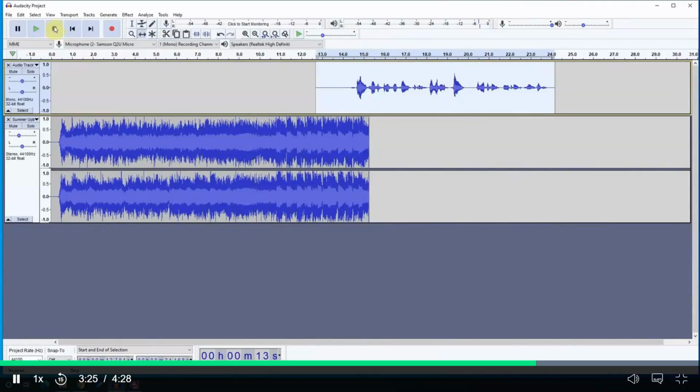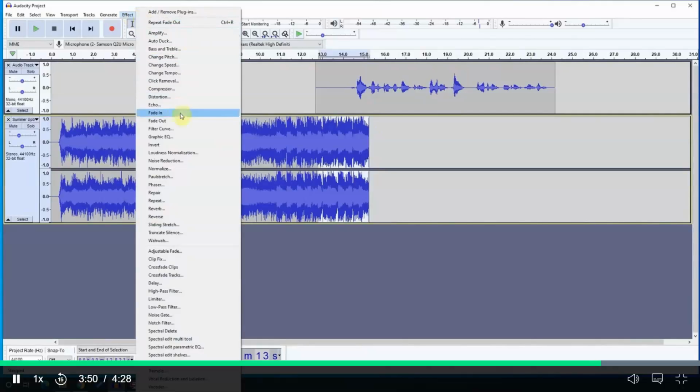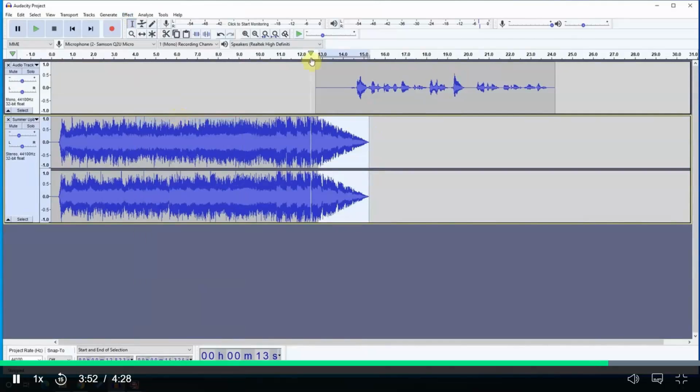Almost there. We are almost there. You see that it's still too loud at the point that I start talking. Now, a super useful feature that makes it sound way more professional is I'm going to use the selection tool, and I'm going to highlight this bit here, roughly 2 and a bit seconds. And I'm going to go to Effect, and I'm going to Fade Out. What this does is that it reduces the volume slowly as it gets to the end of the audio track. So I'm going to play this now and see what this sounds like.